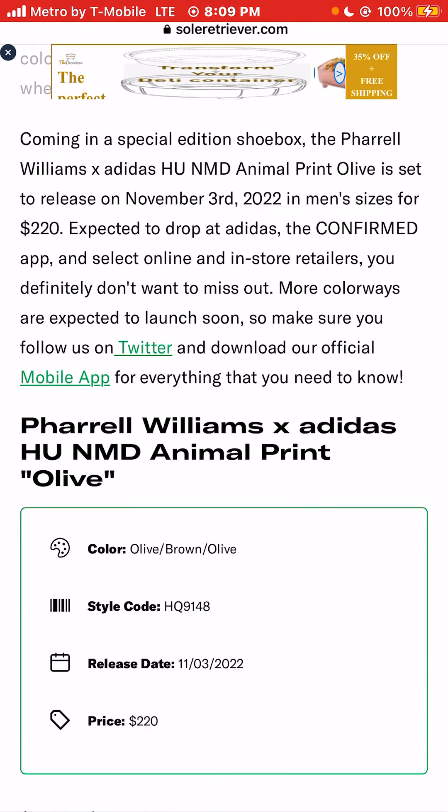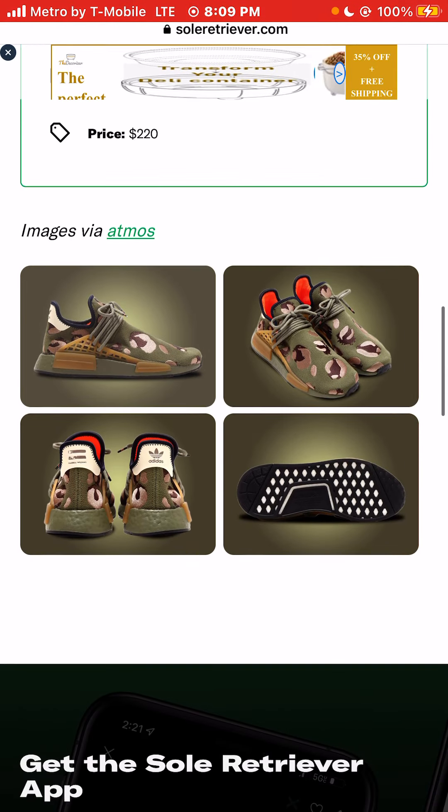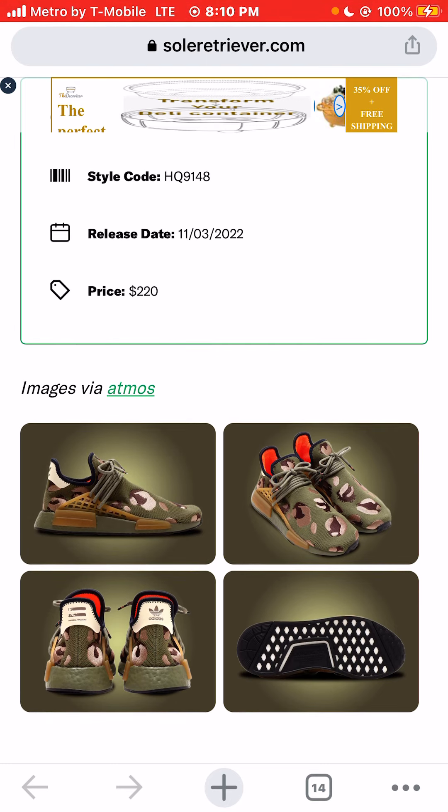I'm a fan of this sneaker a lot, but I just think this sneaker is priced way too high. I would say someone like Pharrell, in partnership with Adidas, I wanted them to release sneakers that would be a little bit more available for the everyday customer. $220 is on the extreme high end of sneakers. You have to really either love the brand, or really want that sneaker, or basically be a sneaker head to afford a pair at a price point of $220. That is basically the high point of general releases. So I'm a little bit disappointed about that.